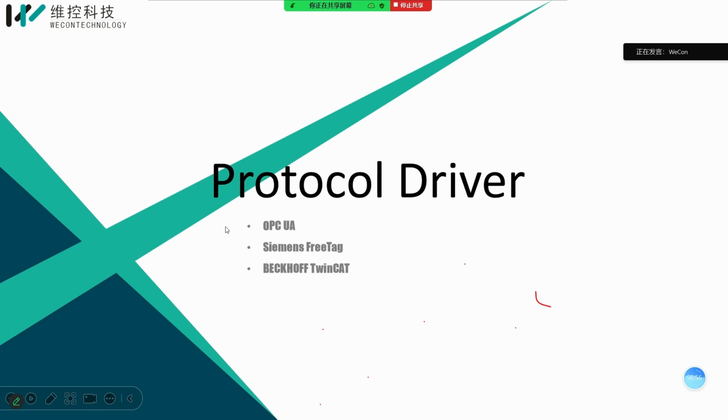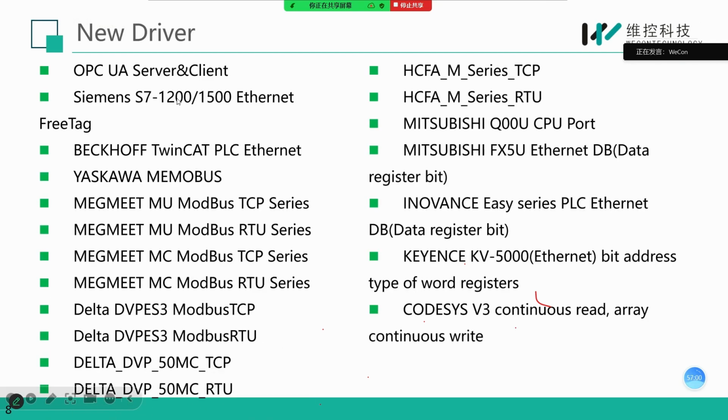For the new protocols, we developed some new free tag protocols on this software, like the OPC UA server and client, and some Siemens S7-1200 Ethernet FreeTag, and Beckhoff TwinCAT PLC Ethernet are also listed in the new version of the developer.